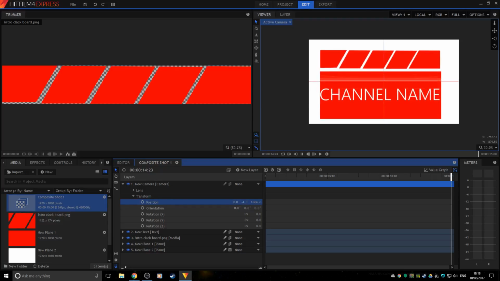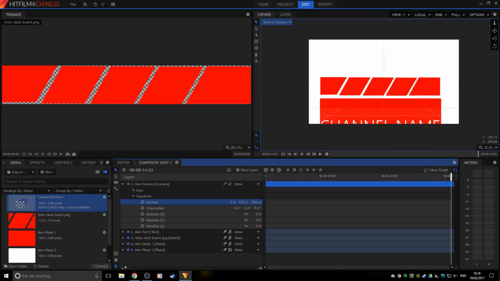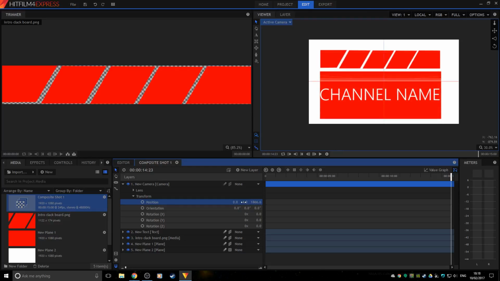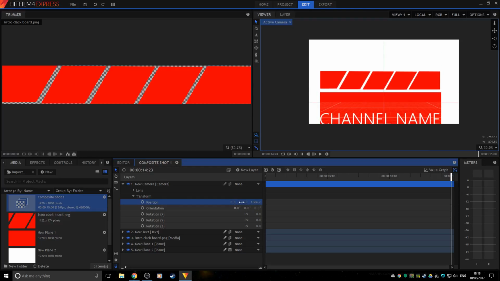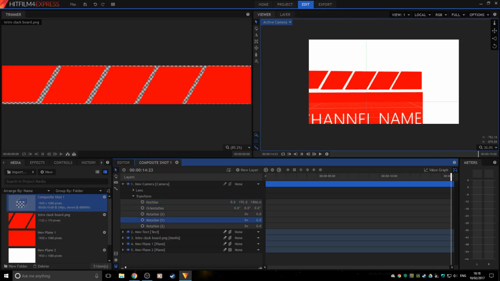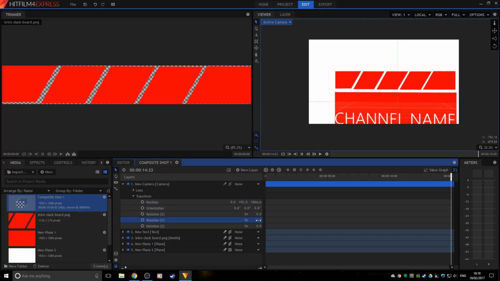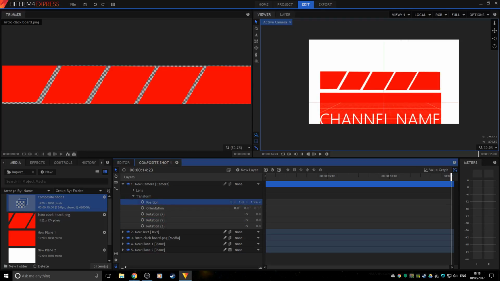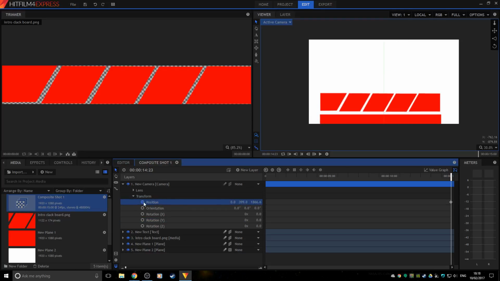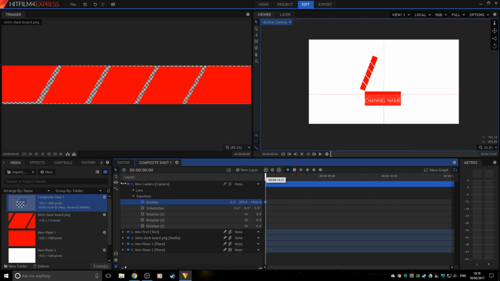I'm going to now change the position so it's above the clapboard, and change the rotation of the x-axis, I think, so that it's facing downwards. I'm also going to keyframe this so it starts above and far away and looking down at it, and then kind of zooms down.